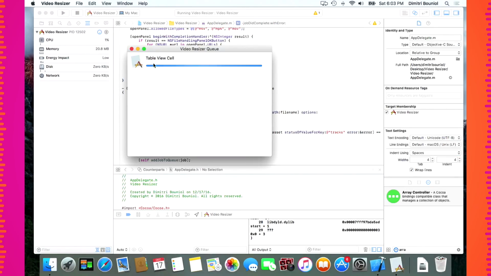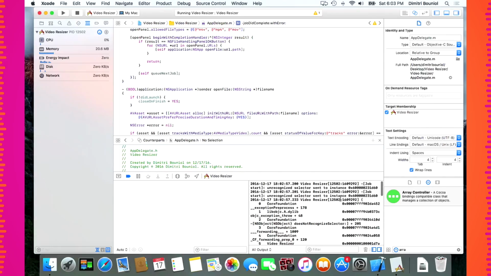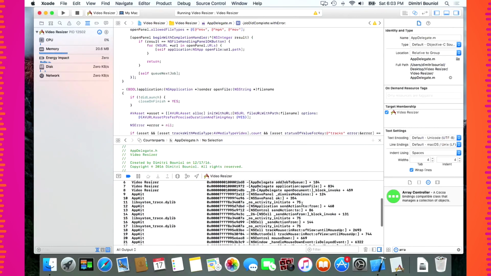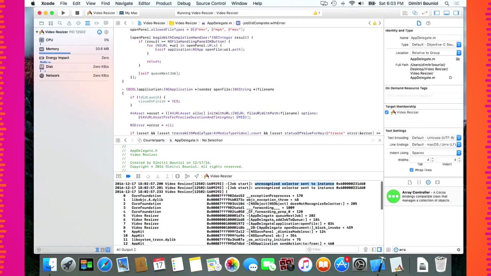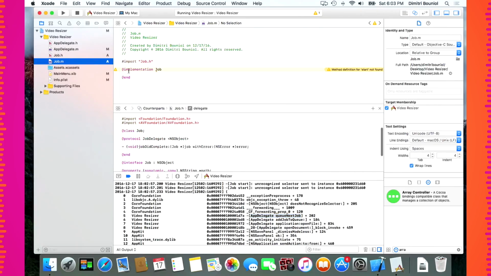There's our job, and it started and it never completed because we didn't define what it meant to start. And actually, we just declared the start method, but we didn't actually implement it. So we have a handy dandy unrecognized selector sent to instance blah blah blah. We actually have job start, so it does tell you some information. So that's what this error code means if you ever see it. And then it's going to go ahead and tell you where that happened so you can follow all that. So it happened in app delegate queue next job, so you can figure that information out little by little. But here we know the reason is because we didn't go ahead and have an actual implementation for job yet.